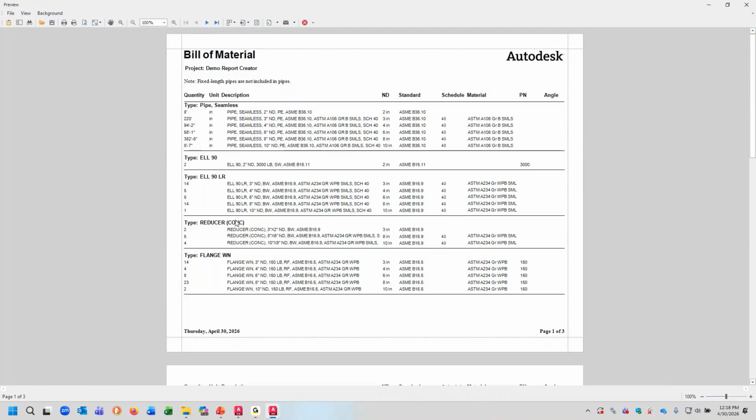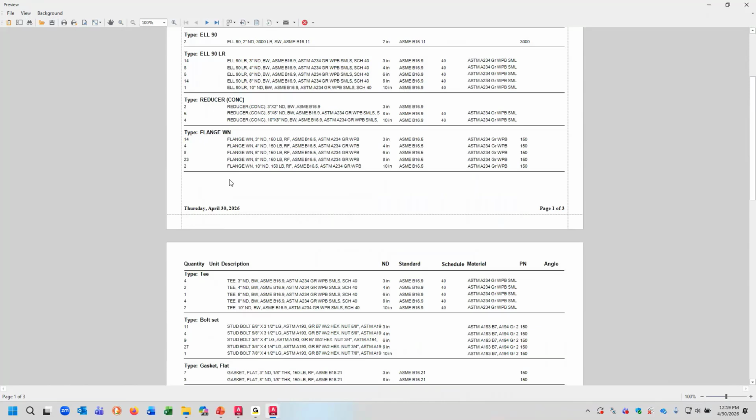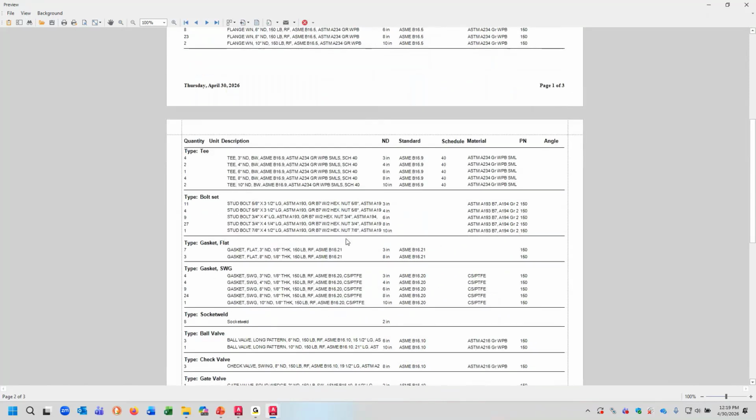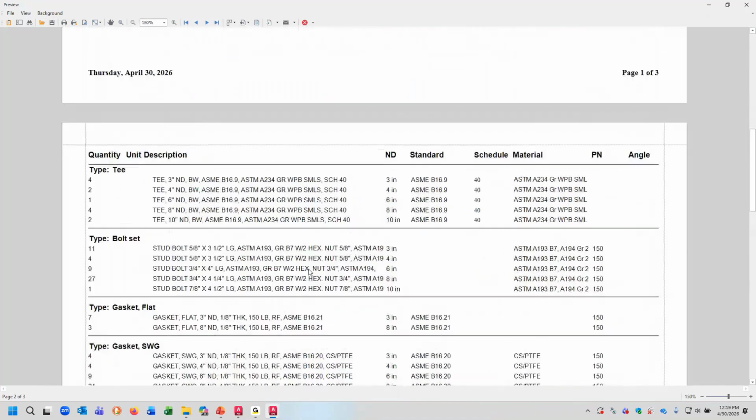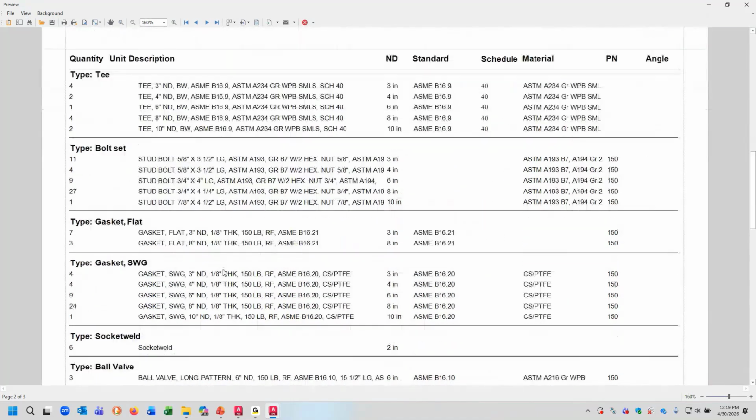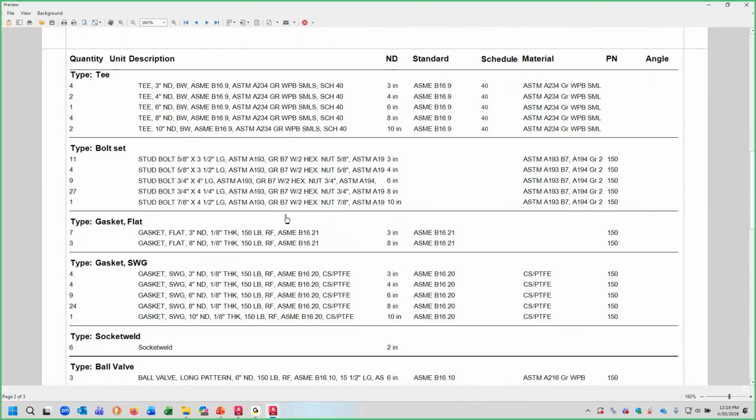I also want to call attention to something in this report in particular. Let's look at, zoom in here for you, the bolt sets. I have found that in the bolt set, the quantities that you see here are the number of sets.